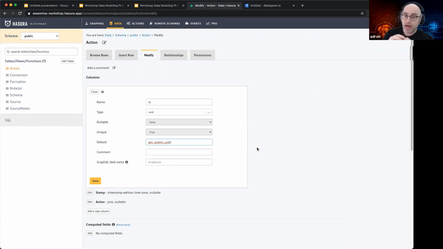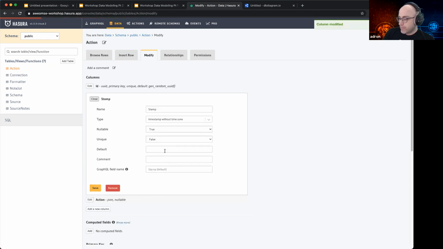So in GraphQL, we'll hide that, but as the database administrator, the person who's managing the database, you'd want to make sure that it's not doing any more round trips than is necessary. And that is fixed by using UUIDs as your primary key, foreign key relationships throughout your data model. So I'm going to save that with the generate there. So that way I don't always have to give that from the client side if I don't want to.